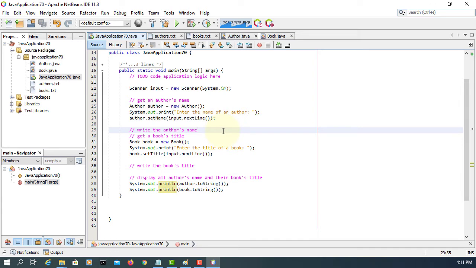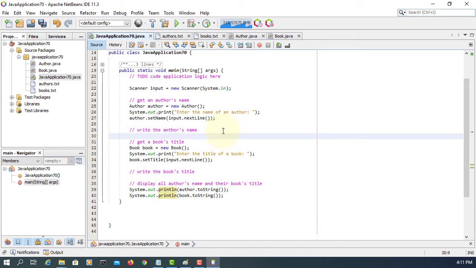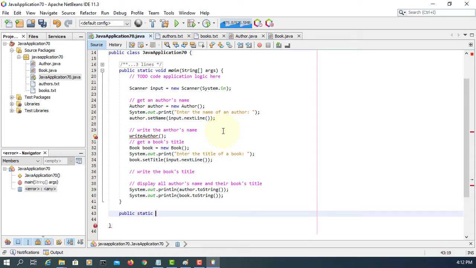Writing author's name and then book's title, and then we can read from there later on. So it has 3 different parts for this program. This time I'm going to use methods. So let me modularize it.